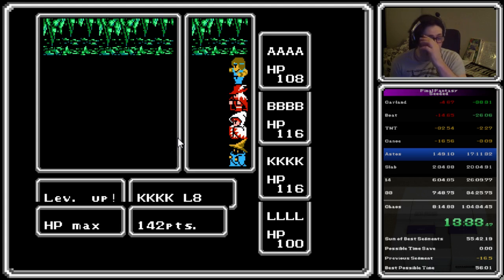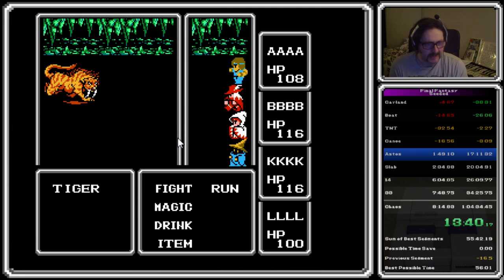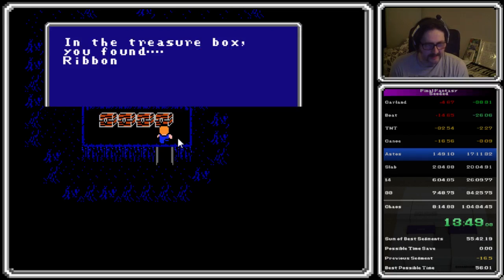Alright, so level 8's good here. Astos will get me to 9. I don't have a problem with that. Right here. Yep. I'm gonna run from this one. Don't really feel like dealing with it. Okay, so this gets me the crown, and the ribbon.